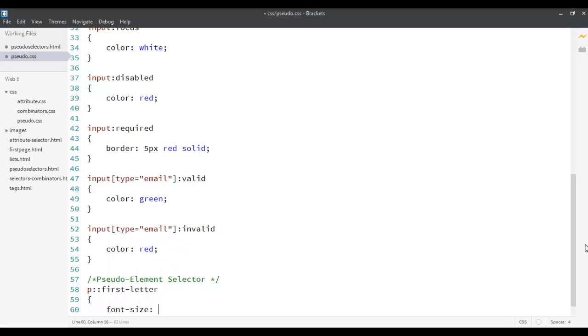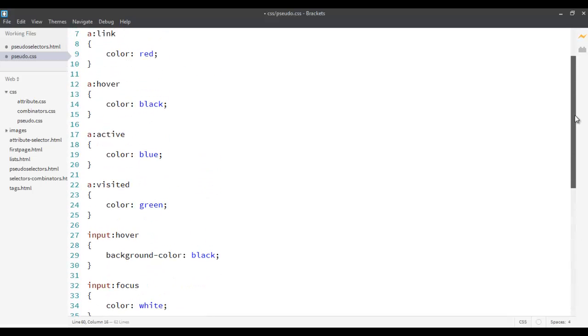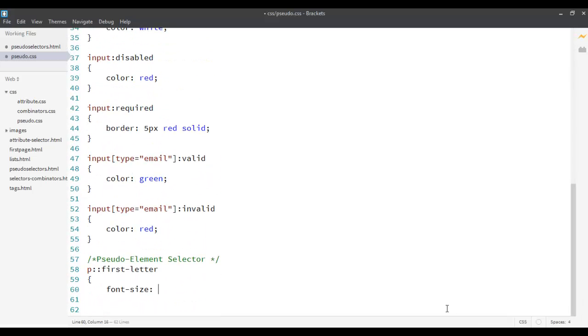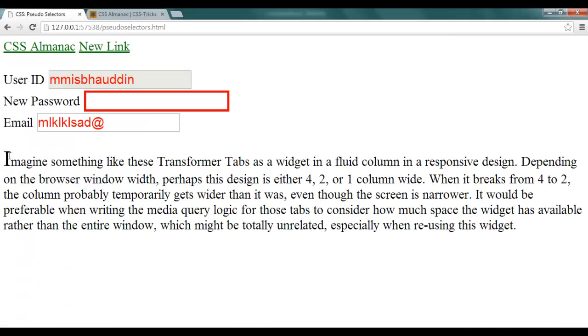Initially I put the font size as 30, so I want to increase it to something bigger, let's say 50 pixels. If I go back, it will only change the first letter. See that? This is how magazines usually typeset their paragraphs.